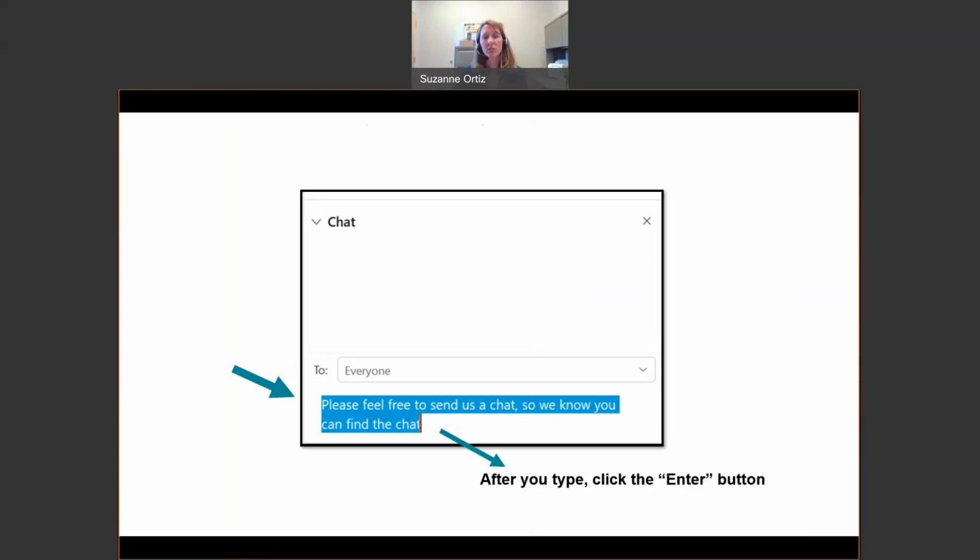And after you type your information, you're going to click the enter button. When you do, that goes to either the instructor or what's called the producer, such as myself, who would be on the class, and we would be able to see that information and present that to the instructor when the time was right. Okay, so right there, you just learned how to chat. So aren't you very excited about that?